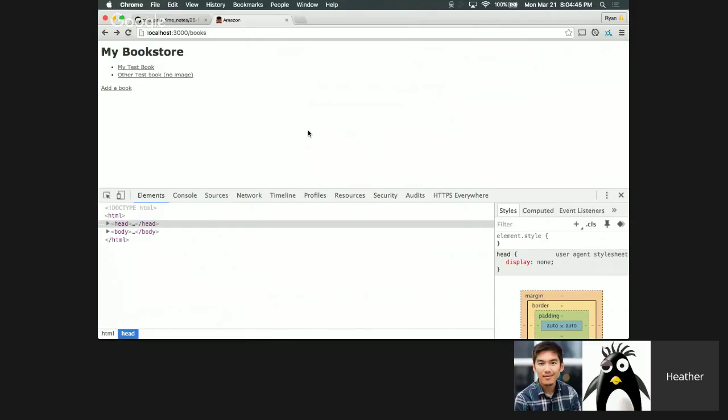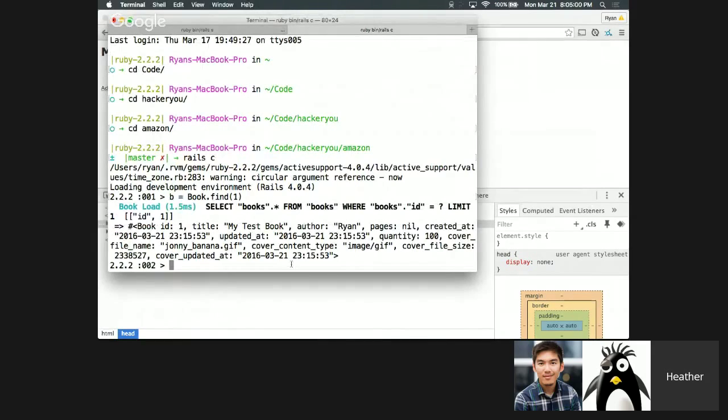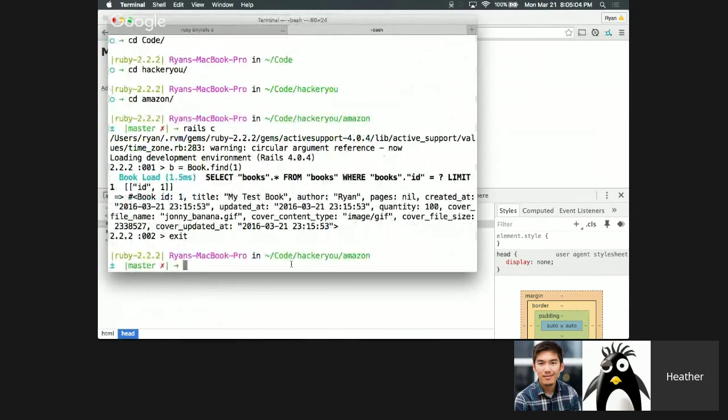So it's possible to resize images when they get uploaded to your server and to even have different variants of sizes available in Paperclip. In order to do that, it's really easy. The main thing we need to worry about, though, is we need to install a bit of a library to our system. And it's a library that kind of exists outside of Ruby. So there's a library called ImageMagick. And it's kind of like a system utility for resizing and manipulating images and doing all kinds of crazy things with them.